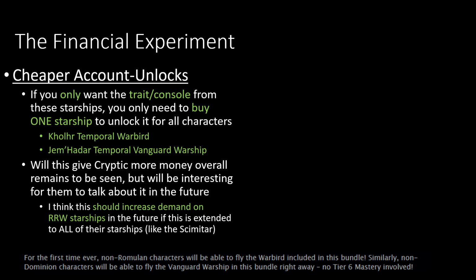I think it's going to be interesting just because if you only want the trading console from these starships, you only need to buy one starship to unlock it for every character for every faction. Whether it's the Romulan one or the Jem'Hadar Temporal Warship. I think this means, especially if they expand this to start being retroactive to other Romulan ships as well besides this one, you could see a lot of people starting to fly Scimitars in the game, which would be interesting.